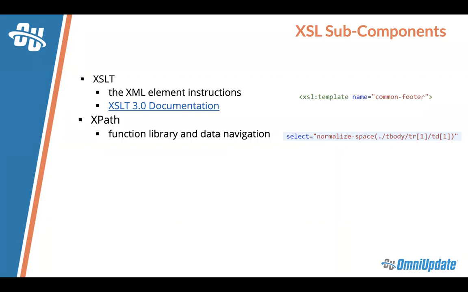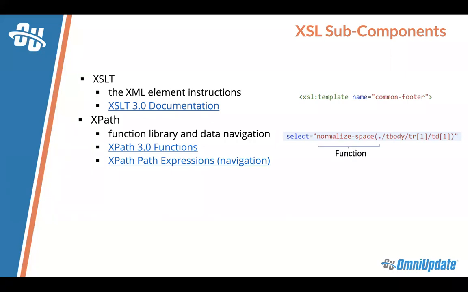There are additional expressions that you can use to help target specific things, go along specific axes. We'll talk about some of those today, but it's all gathered up in there. Again, just like with the XSLT, I've included two different links here that'll get you to some additional documentation that goes over the functions and expressions that are available. But essentially in this example on the right-hand side, the function is going to be called here in the front, and then it's going to be enacting on that path expression that you have right there.